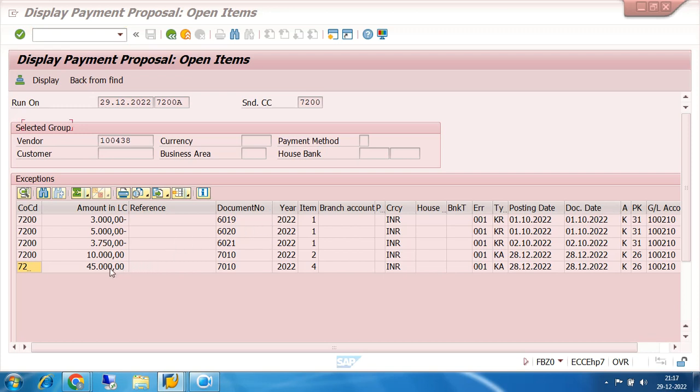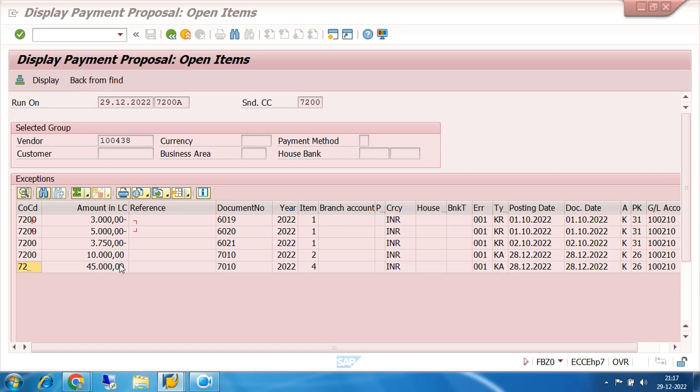See, these 45,000 and 10,000 are the two debit balances that exist here. What is the meaning of debit balance in accounts payable? That means advance has been given, but how many invoices are pending here? These are only 3 invoices. So the liability is less, but the receivable is more. That means we have paid more advance than the liabilities, right? So that's why there is no question of payment here.